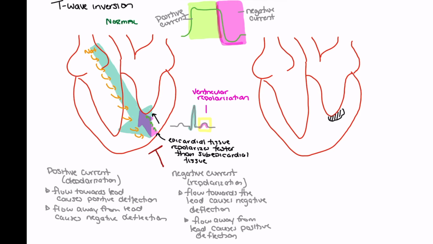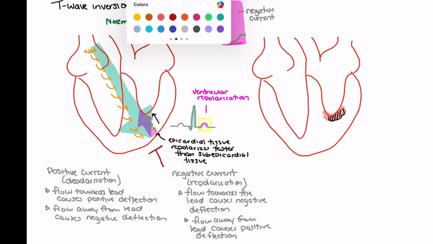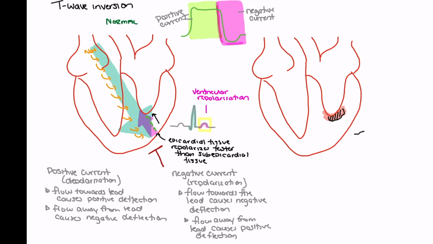So what's happening is we have damage or ischemia to the tissues in the subendocardial portion of the heart here. So we see damage and ischemia to these areas. And we know that this can often be associated with T-wave inversion, so we'll draw that in here as well. So what this would mean to us, if we think about everything we've talked about so far, a T-wave inversion would be the result of negative current flow towards the camera rather than away. So what must be happening here is instead of the epicardial tissue repolarizing first and then progressing towards the subendocardial tissue, we must be seeing a reversal of that effect.